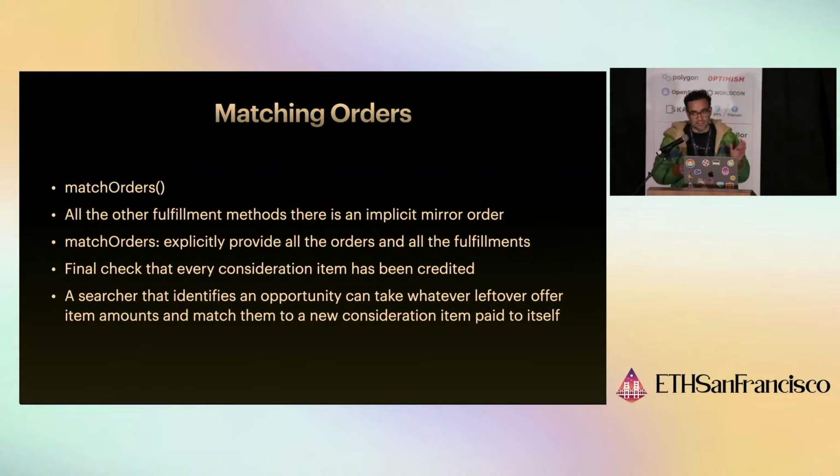One advanced method available on the contract is matchOrders, and it's not used very often. In this case, an MEV searcher finds orders that they can match together, and if there's a remaining amount after, they can create a consideration item to pay themselves the leftover amounts at the end of the order. If you didn't do that, the amount would just stay with the person who offered it, and they would only be charged the amount that the order was matched.